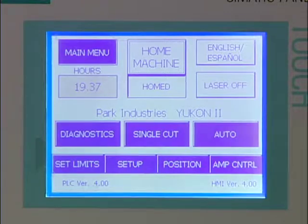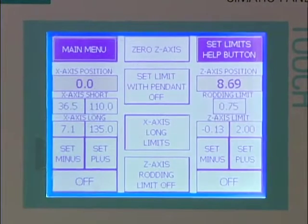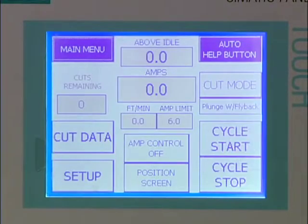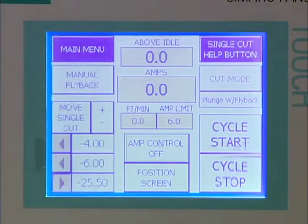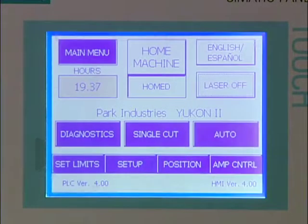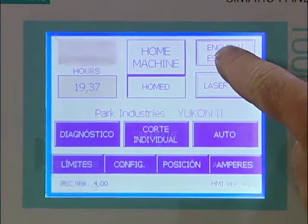The touch screen allows you to perform many different functions through a series of screens, setting the location, speed, and direction of the cut. Manual and automatic operation, access to different cutting cycles, and diagnostics for quick troubleshooting. You can even change the controls between English and Spanish.